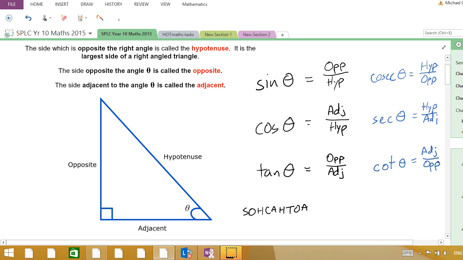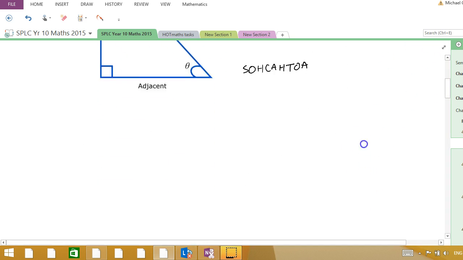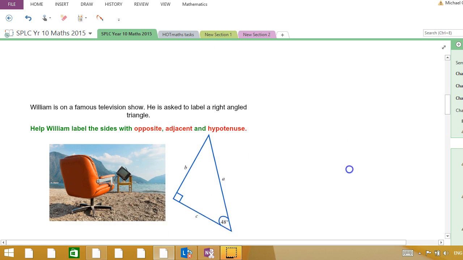Now these will come up when we get to calculus of trigonometric functions and a few other areas. We will come across those, so it's good for you to just be familiar with them now, know they exist, and in terms of finding those ratios, it's just as easy as finding a sine, cosine or tangent ratio. There's really no difference. Let's go down and have a look at just the basic sort of questions that we're going to be dealing with in the first couple of lessons.